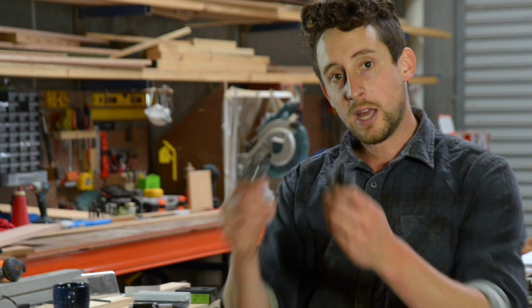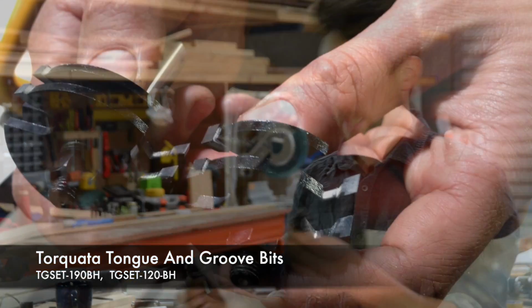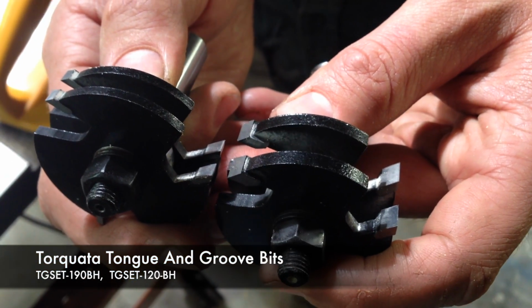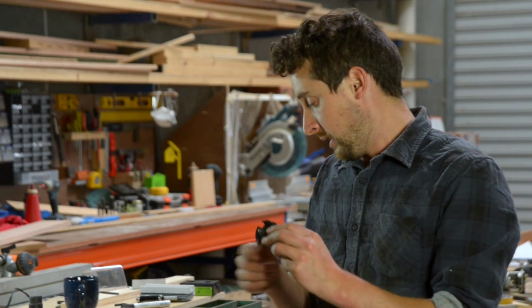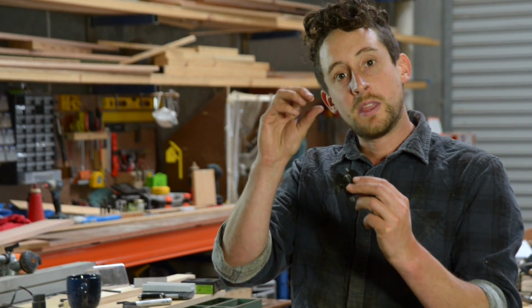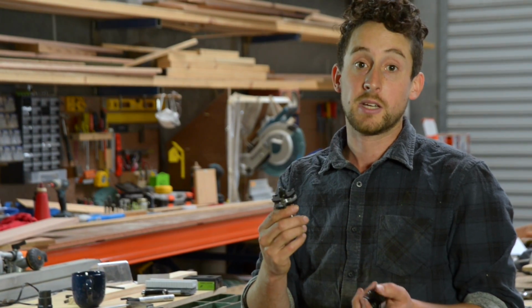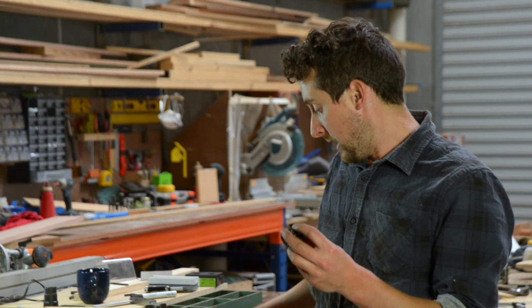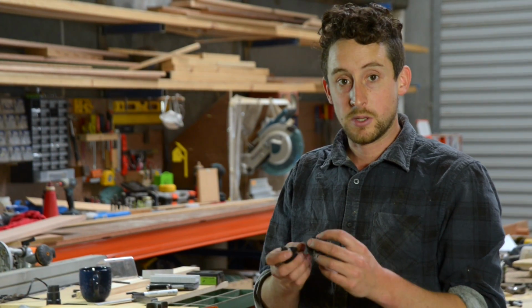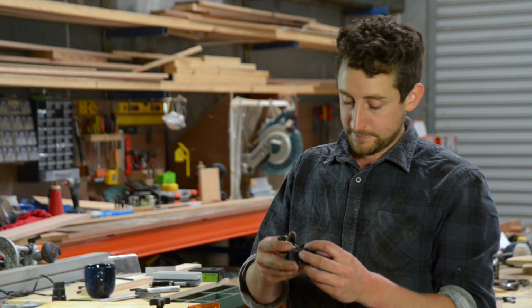Alright, so Torquata make these tongue and groove sets in a 19 mil set and a 12 mil set. And the reason that's important is because if you tried to use the 19 mil set on something 12 mil, the actual groove is so wide that it leaves barely any shoulder on the piece of wood that you're working on, and it'll make it really weak. As far as I know, I haven't been able to find any other company that makes a 12 mil set, so it's really handy if you're doing thinner panels for walls or some really fine cabinetry work or something like that.